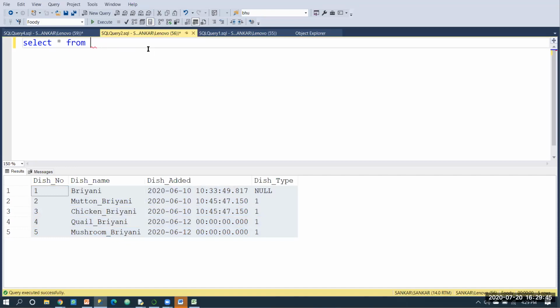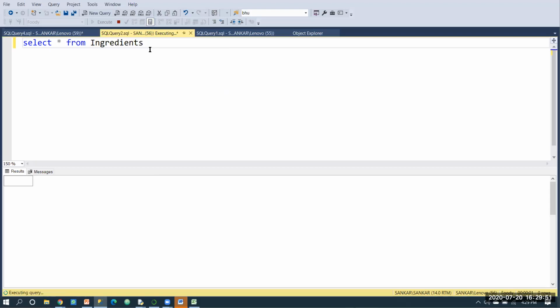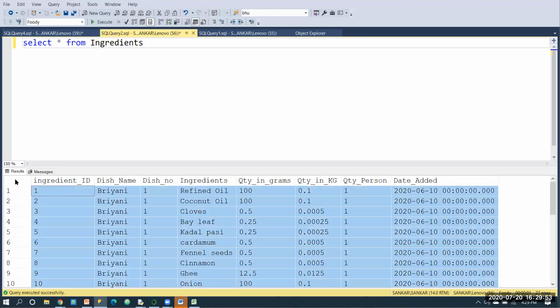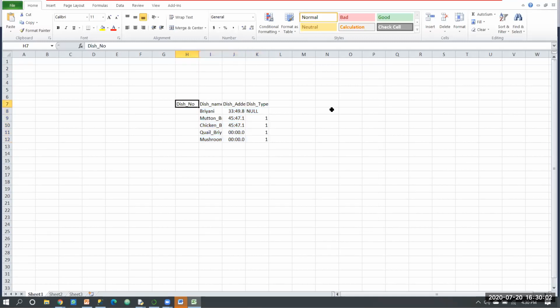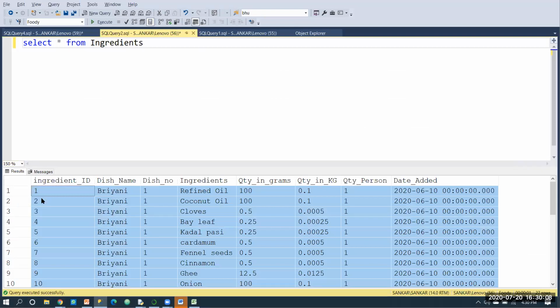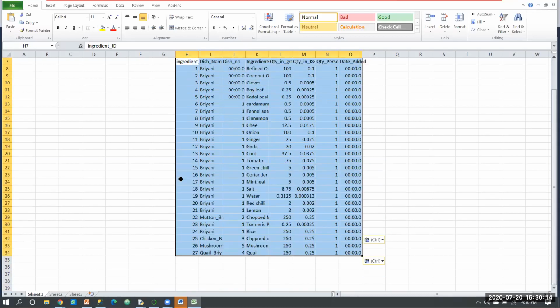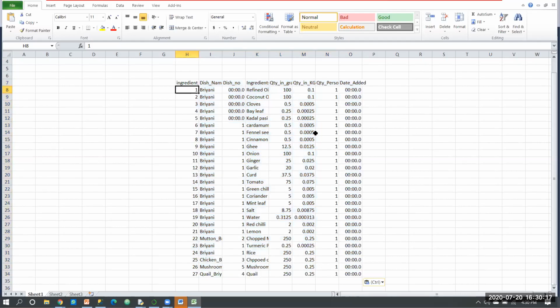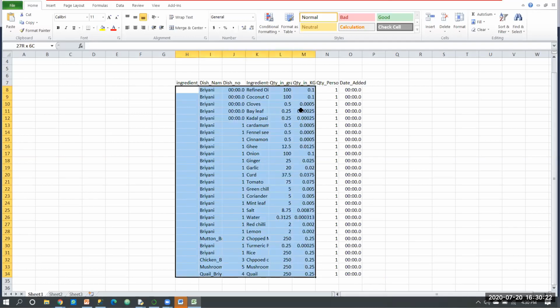we are going to retrieve the data from ingredients table. Okay, so click here. Okay, then right click, copy with headers, paste. Okay, so I'm going to paste here. Copy with headers, going to paste here. Okay, so now we have the entire detail, right? So we don't need that, and it's going to copy the entire detail.